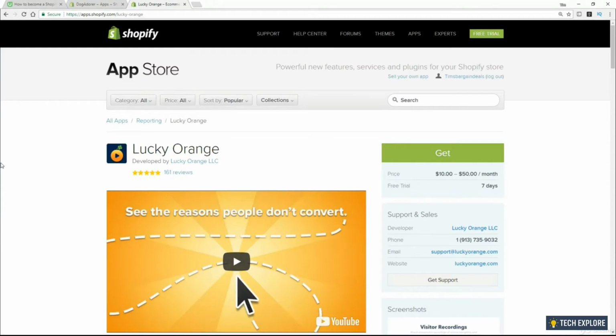Okay, so this next app is one of my favorites. It's called Lucky Orange, and it has nothing to do with luck, and it has nothing to do with oranges, all right? So I don't know why they came up with this name, but it's a brilliant piece of kit. So basically what it does is it's going to record the movements of your visitor on your site. So imagine you've got your site, somebody from Los Angeles or wherever comes to your site and moves around and clicks and does bits and pieces. You're going to be able to see that, okay, as a recording later on.